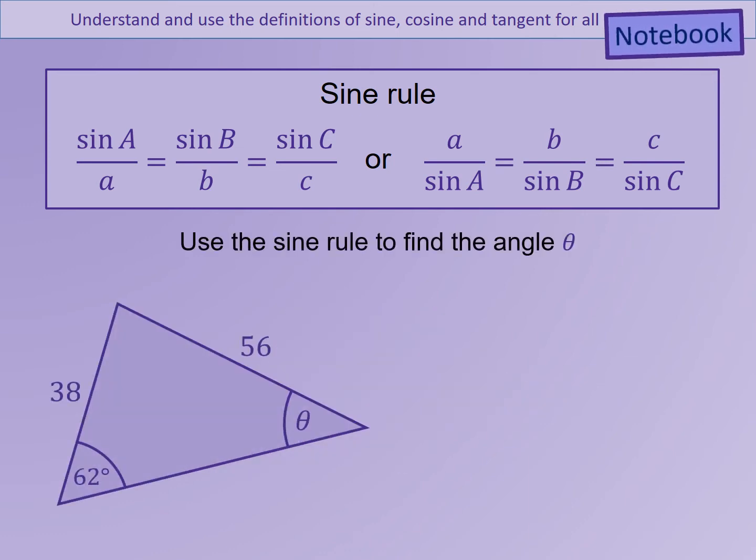So here is a typical sine rule type question which you can sketch in your notebooks, please. And what I want to just mention at this point is, why am I sure that sine rule can be used to work out the answer for this angle shown as theta? The reason being is because I have an angle and its opposite side given here, 62 degrees and 56, and I have an angle and its opposite side here shown in the diagram as well. Now it doesn't matter that one of those values is an unknown, but to have that double pair of angles and sides opposite the angle means that I'm going to be able to use sine rule.